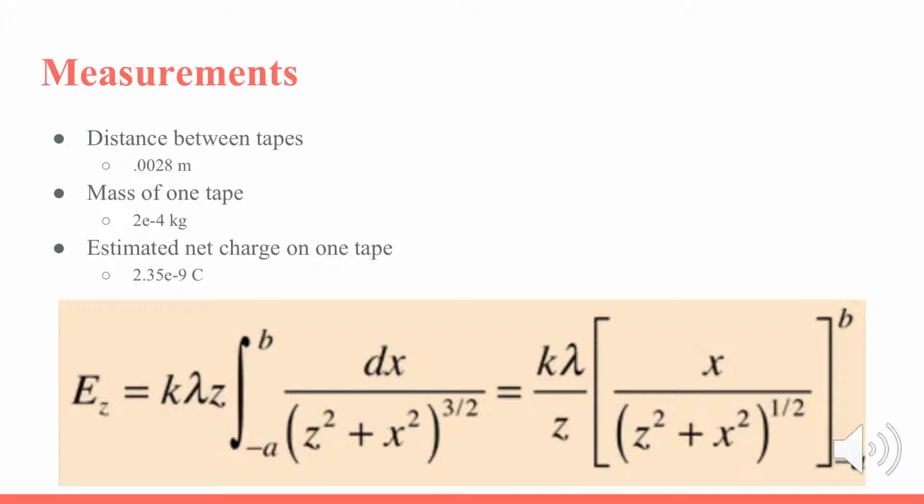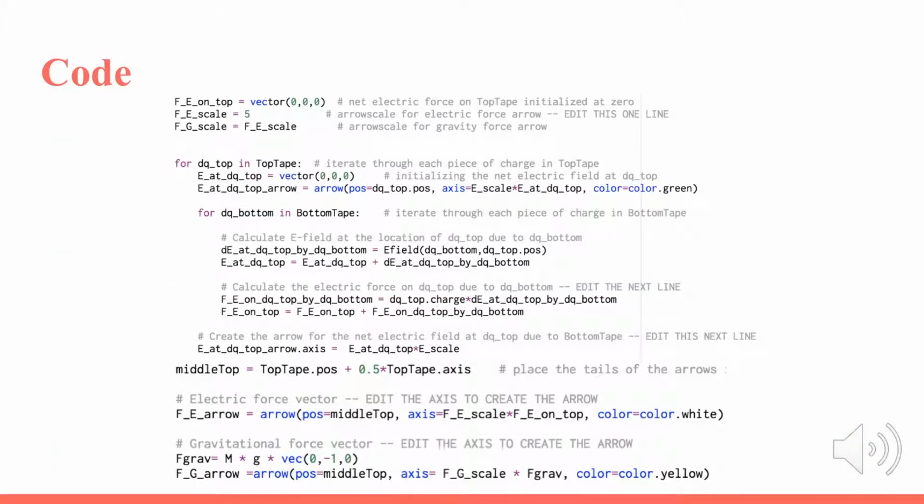Again, all of our measurements were solved via GlowScript. So I'm not going to go into much detail on how to solve that, but I will leave the generic equation just so you can see what my code was scripted after and how you would solve it if you weren't using GlowScript. This slide is showing the code that I wrote, and this is probably the most important section, where it's creating those arrows for the distributed charges, as well as creating the electric force vector and the gravitational force vector. You can look into this more if you look at my GlowScript link, which will be attached to the YouTube video, but I'm not going to go into too much detail on the code right now.